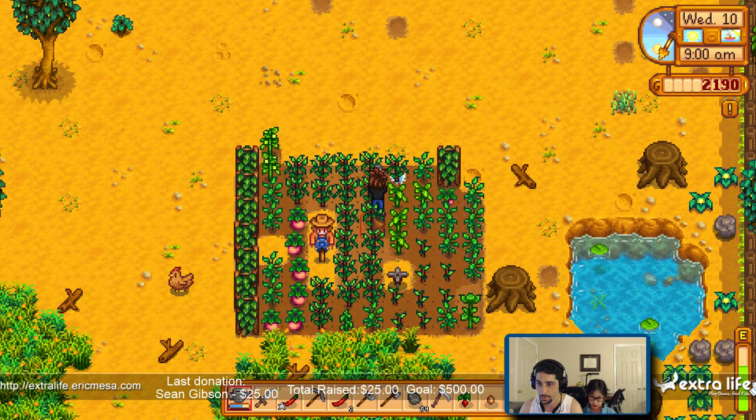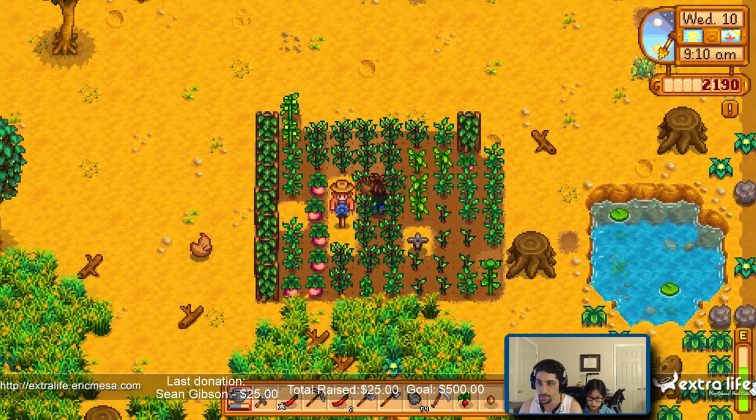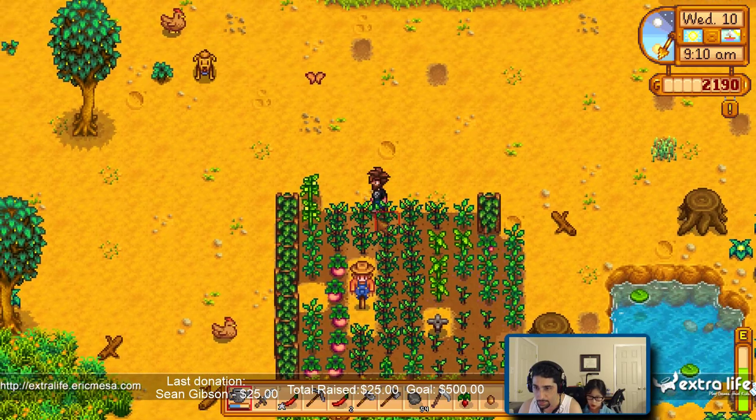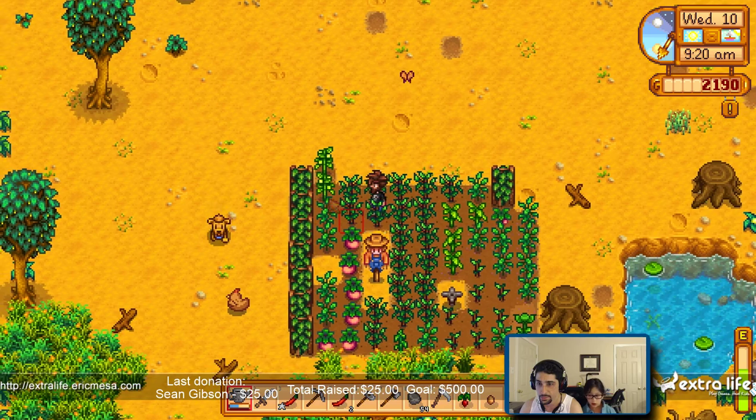What is that chicken doing? Just walking around. Will he eat the stuff? No. I think I got everywhere. What about the cows? No, they won't. Will the dog eat it? No. They only eat grass.